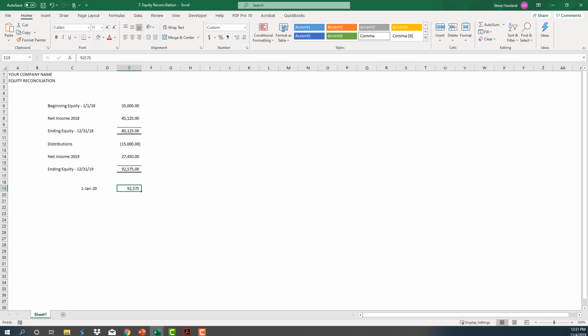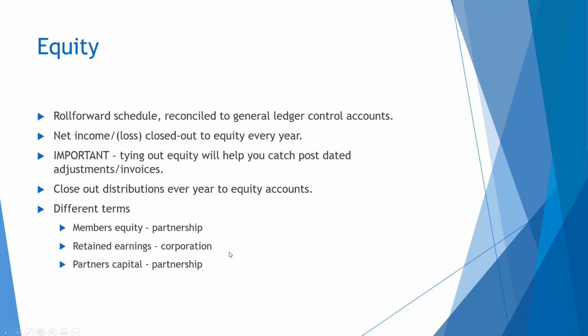So now we are completely through the balance sheet. In the next section, we will go into the income statement, and we'll start diving down more into the key operation ratios within the income statement. But again, these parts of this session for the balance sheet are important because they help you tie out the balance sheet accounts and understand how to make sure your numbers are complete and accurate on the balance sheet. So I look forward to seeing everybody in session 2, where we're going to jump into the income statement. Thank you.